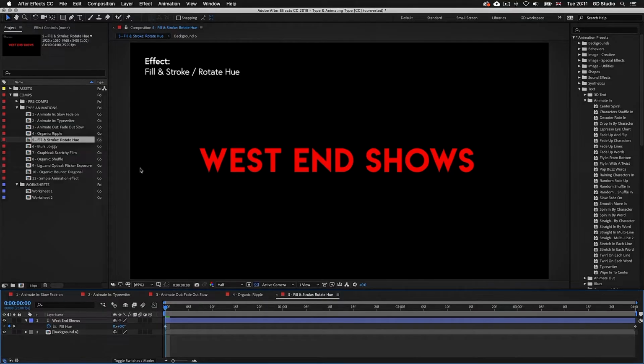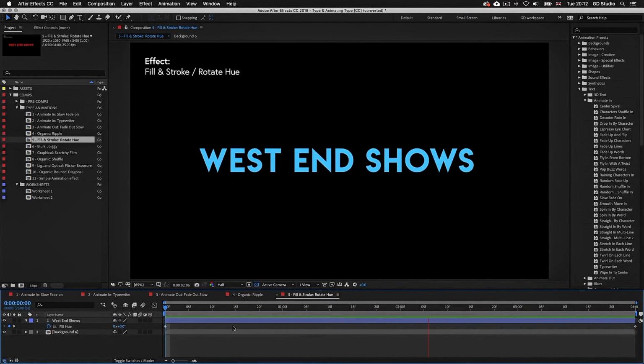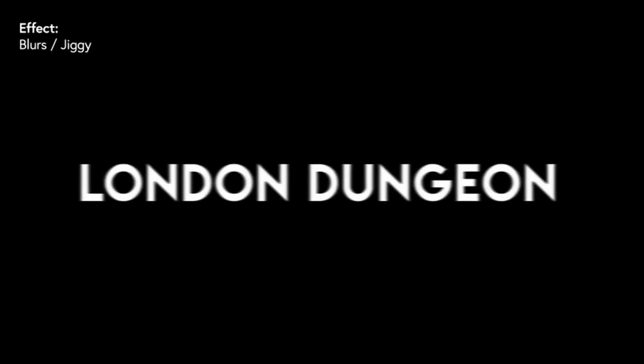The next effect we're going to move to is the hue. It's going to change the colors, with 2 keyframes for this sequence. Lastly, on the project panel on the left, we're going to click on the last effect, which is a jiggly effect, and you're going to see.